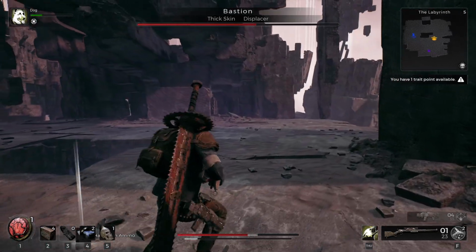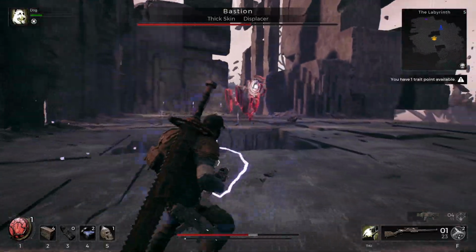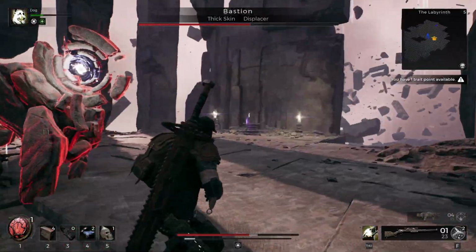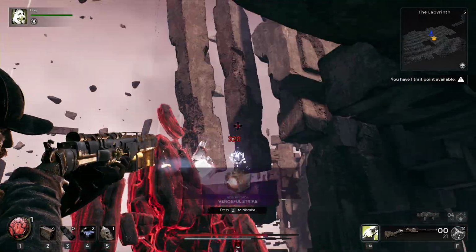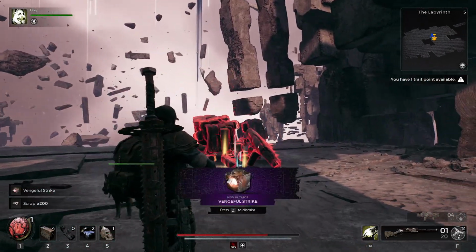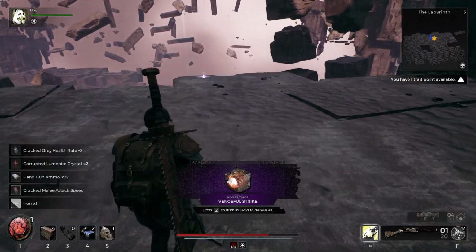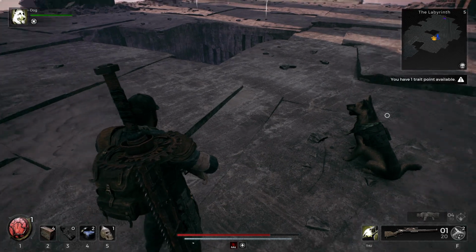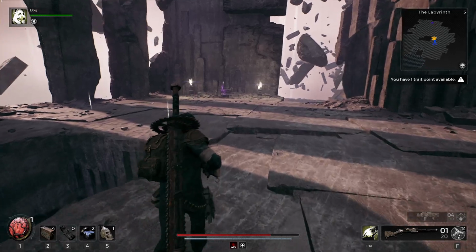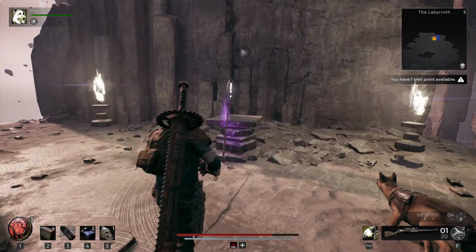You have faced enemies like him before when you've completed the Labyrinth. But this one's a beefed up version. And his weak spot is just his big eye. It's very obvious. You just got to shoot that. And once he dies, you get the Vengeful Strike Mutator as a reward. He drops some other loot as well, so pick that up. But also able to get the secret that we came here for. So now you're able to run over to this melee weapon and we can pick it up.